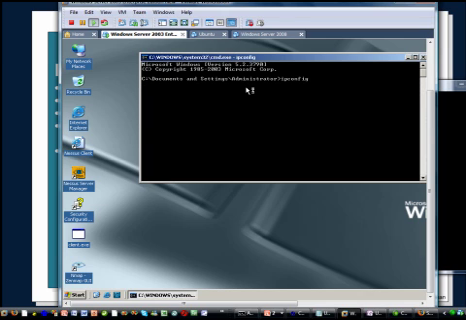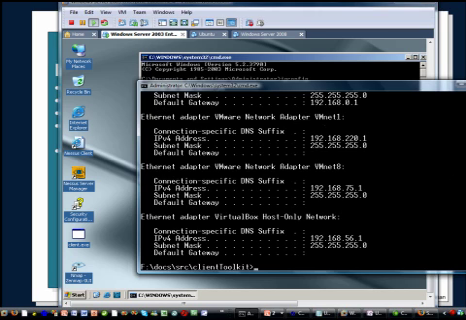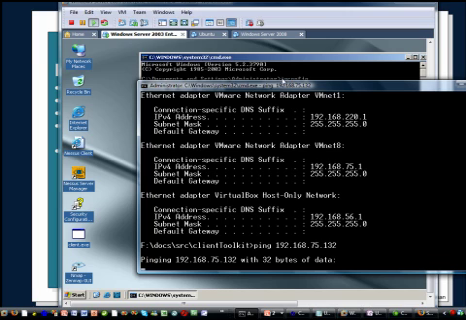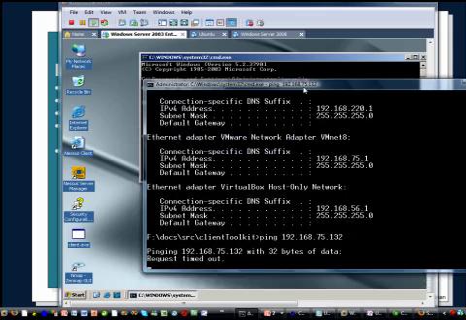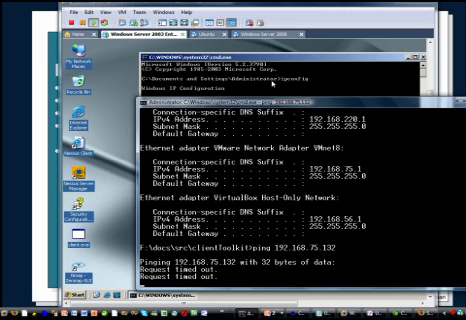Okay, so we have a look at the IP address that's been set up, and we can see it's 75.132. So we'll just ping from here to make sure that we can communicate. Should get there in a little minute.